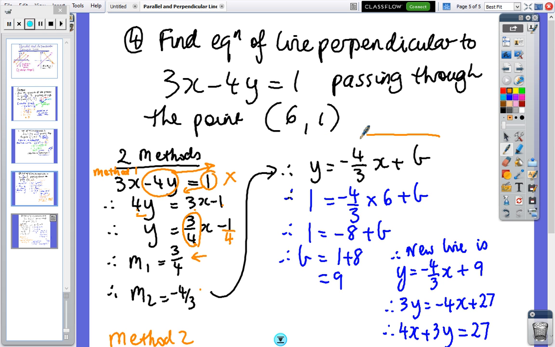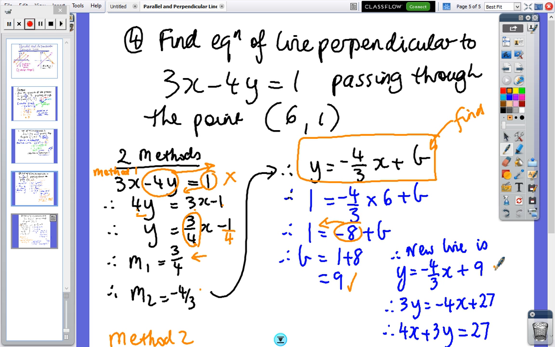And so the new line must be of the form of that, and that's what we have to find. Find the value of b. So again, it's the same questions. Plug it in, make sure you don't make any mistakes. You're trying to isolate the b, so get rid of the minus 8 to make a plus 8. Find the value of b, so the new line is this.